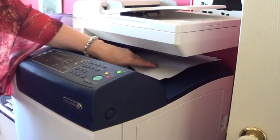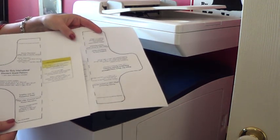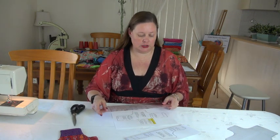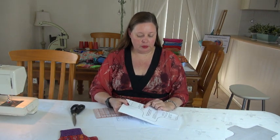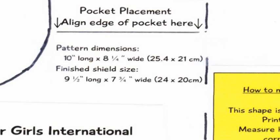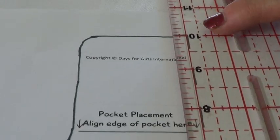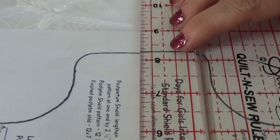So having printed, what you'll get is 2 halves of the shield, which we'll put together to make a completed template. But before we go any further, you have to make sure that your printer has printed this template accurately, because every step from now on has to be very accurate or the item will not end up the proper finished size. On the printed template, you'll notice that they've listed pattern dimensions, 10 inches long and 8¼ inch wide. So just go ahead and measure your template. Mine's exactly 10 inches, and put together it should be 8¼ inch wide, and it is.